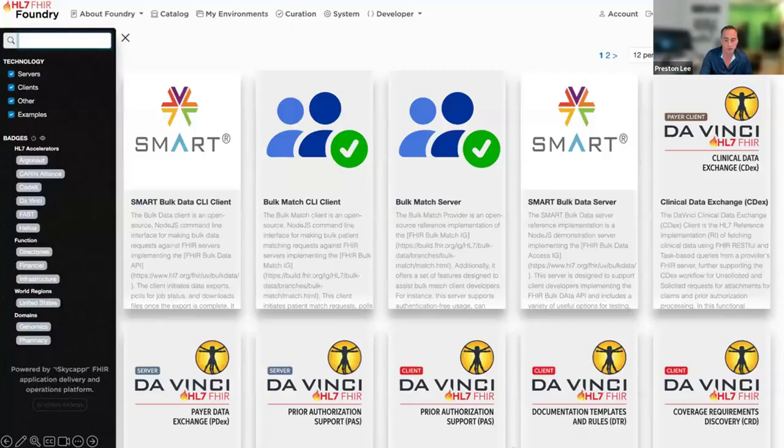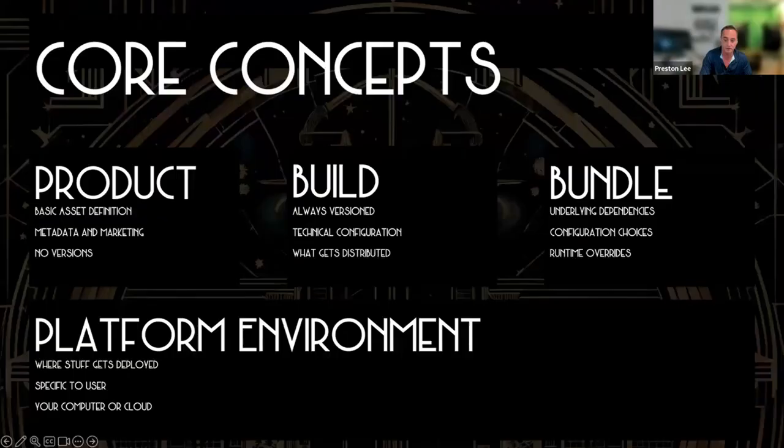So it isn't a one-to-one relationship, but oftentimes it is. And sometimes there are product listings that actually will bundle all of the things together under one runnable package that users can download and run. So the product definition itself is really more of a marketing piece: basic metadata, images, screenshots, but there are no versions of the product defined at that level.